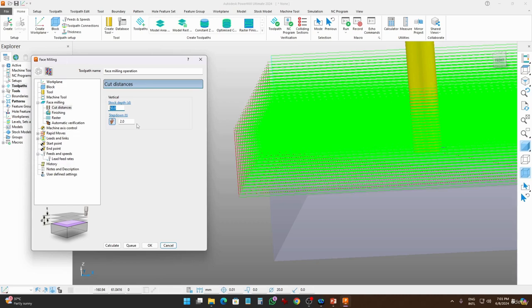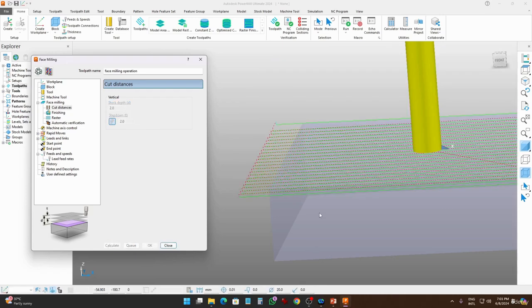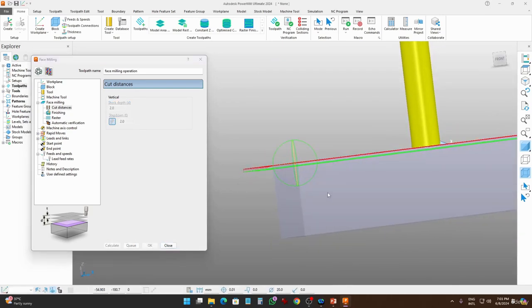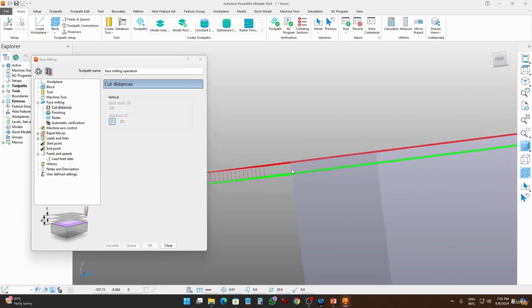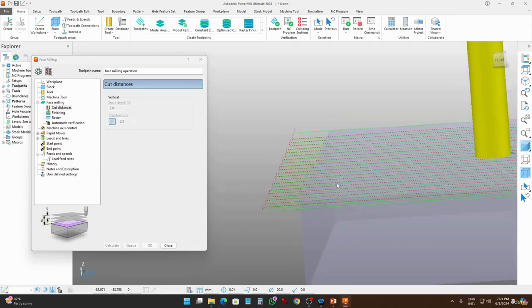The stock depth is 2.0. So what you see over here, it defines 2 millimeters of stock, and it will cut in a single direction.